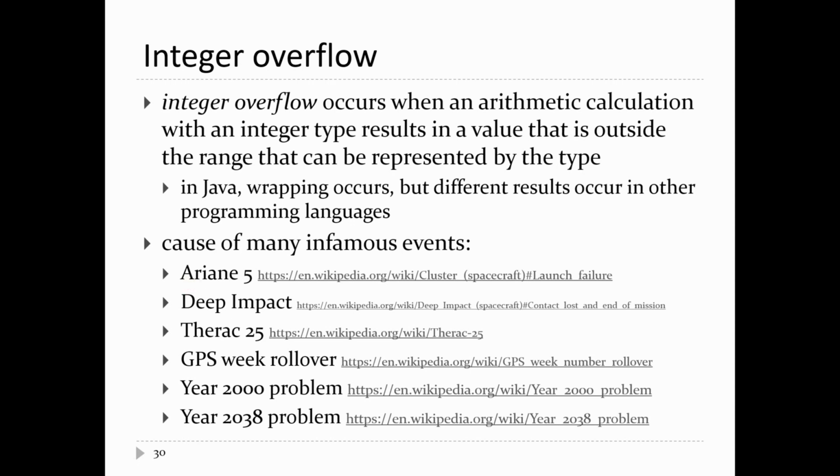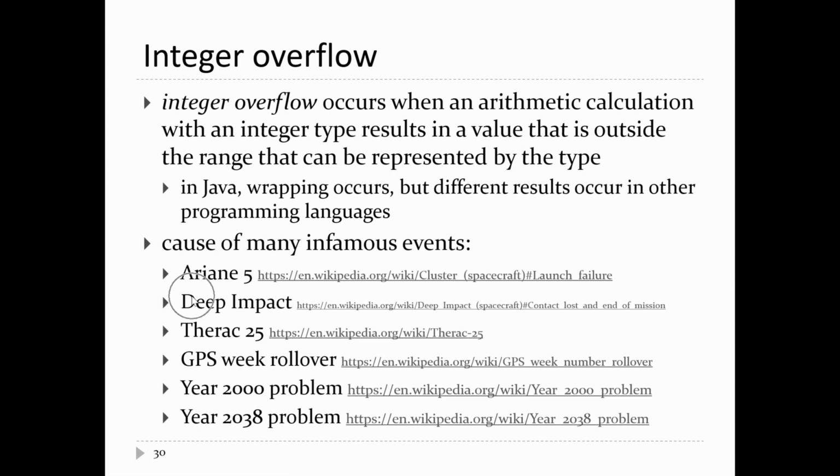Ariane 5, a lot of these happened before your time, unfortunately. Ariane 5 is the European Space Agency's current generation of rocket. The first launch of it failed. They launched this rocket with 2 or 3 satellites on it, and shortly after launch, it ended up crashing. One of the reasons it ended up crashing was integer overflow.